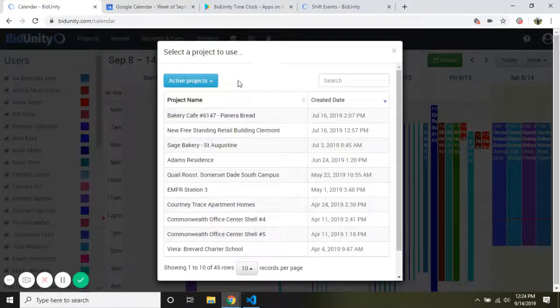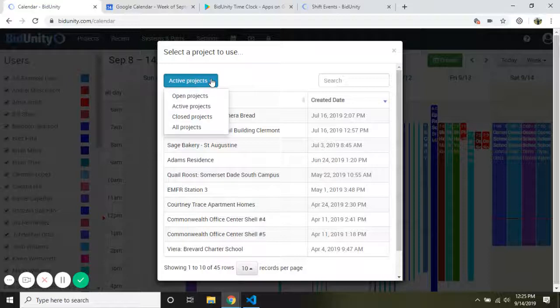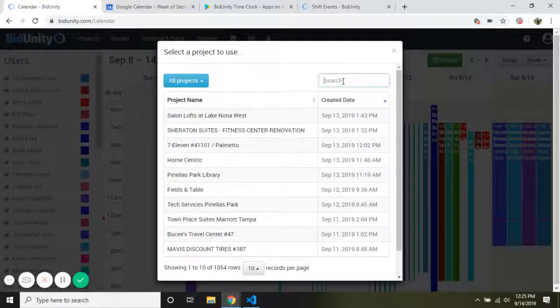When you select a project, initially we have a list of 45 projects. These are all active. So these projects would have an accepted proposal that's going to make the project become active. We also might want to schedule somebody for a project that's already completed. Maybe there's a warranty request, or maybe we're just not that far yet and we want to schedule them for some other thing.